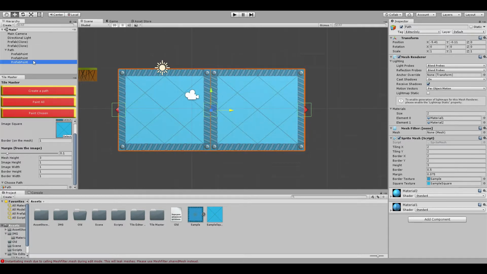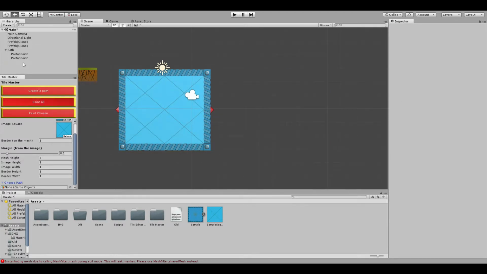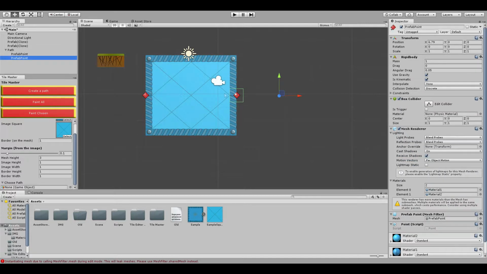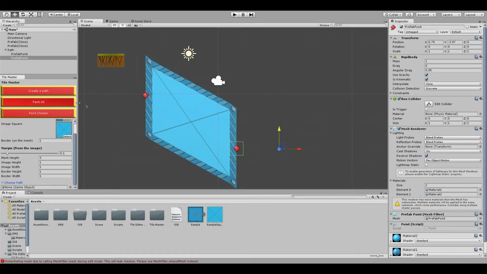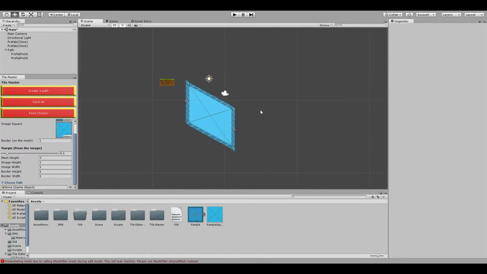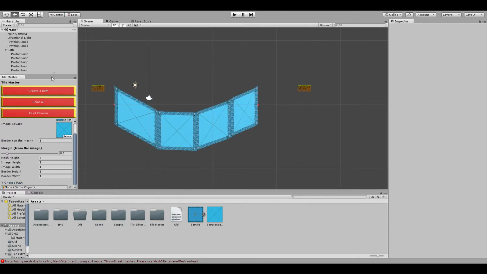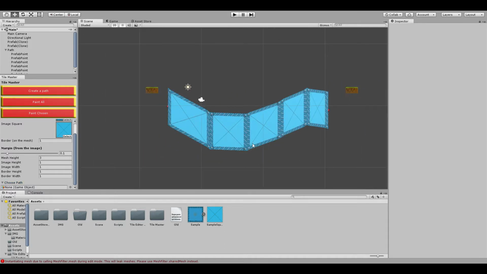But the very convenient thing about using our path is that we can just go up here. Let's delete one point. So we can take our point, and I would recommend using just the default tiling and borders, all set to 1. So you just take the point, move it downwards, and you repaint, and you get your mesh built from two sprites, angled easily, and then you can make all sorts of connections like that.